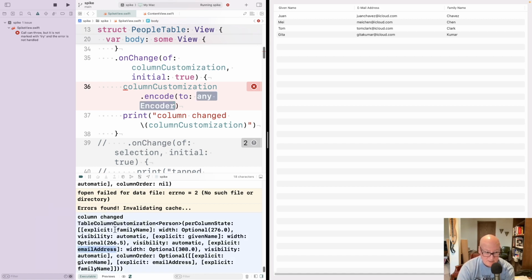Is that my only way to access this? Because really what I want is I need to map it. So array of family name, given name, email address. And I suppose I can overlay the names to the column names or something like that for IDs.